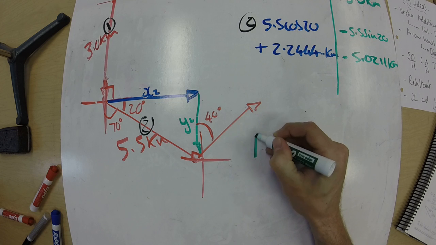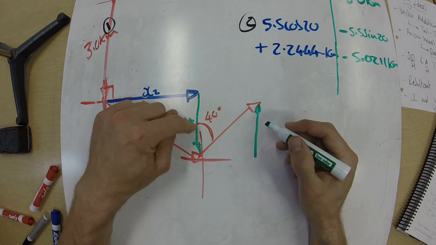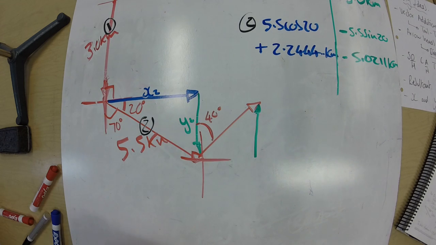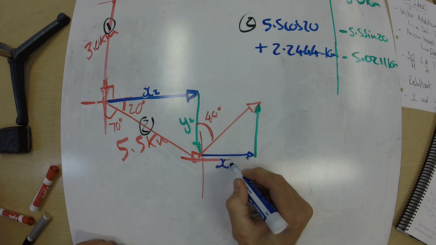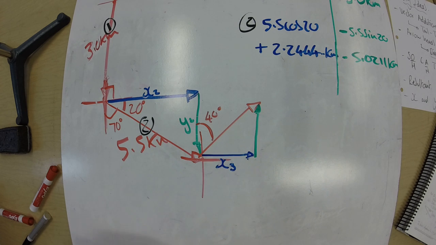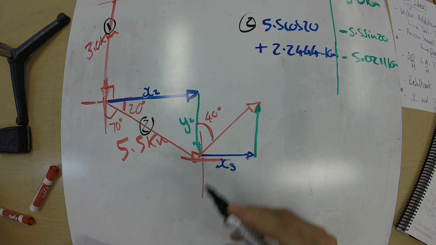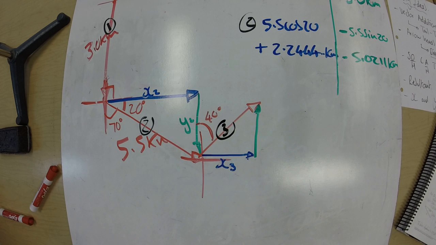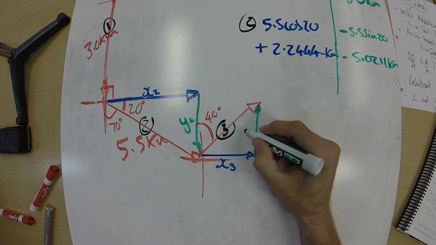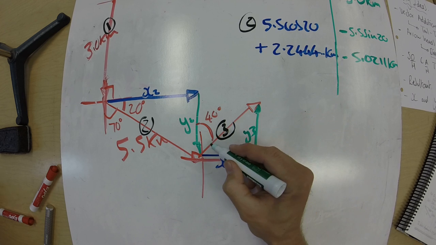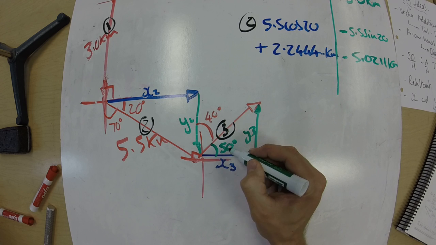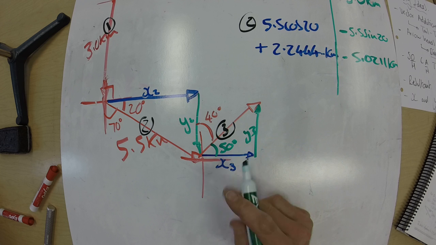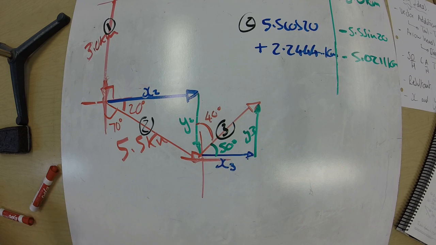I'm actually going to do this side just because I've got a bit of a mess going on here. I'm going to use this side, and I'm going to use this one here. This is X3, because this is, of course, my third vector. So that's X3, and this one is my Y3. But I'm going to use this angle, so I need to make sure that I do the conversion. If that's 40, this must be 50. So as we go through, we'll see if we can add them into here.